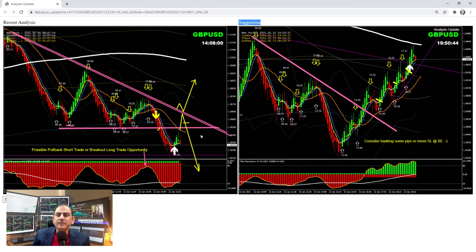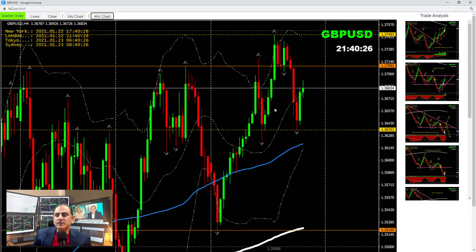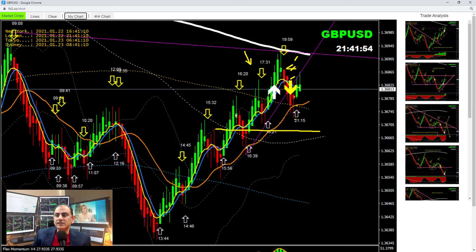Now here's another important example — more or less the same concept we had with dollar CAD, but now for pound dollar. On the four-hour pound dollar chart: this morning we were short because this yellow/orange line is the daily support line. The price broke and closed below the 37,000 area, which is what we were looking at to take a short trade. We took pullback short trades. As soon as the price hit the support level, we said there's a possibility it may reverse, but we had no confirmation on the four-hour candlestick, so we went to the smaller timeframe to refine entries.